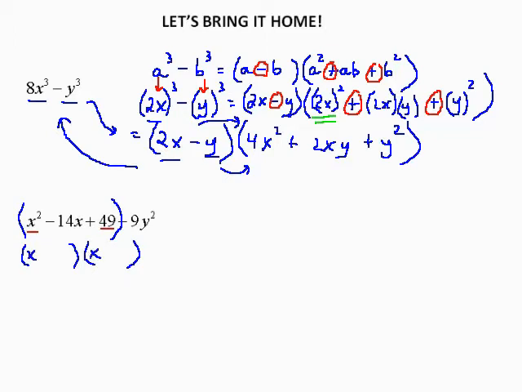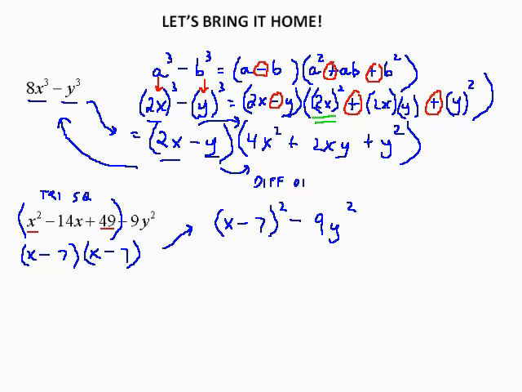In factoring, you must. x minus 7 would give you that trinomial square. Would it FOIL and check? You betcha. Let's keep going here. Ladies and gentlemen, we're not done yet. Let's write this sophisticatedly. x minus 7 squared minus 9y squared. We have the difference of two perfect squares. What a beautiful problem. We had a trinomial square here, I'm going to abbreviate that, which led to the difference of two squares here. It's bringing tears to my eyes.